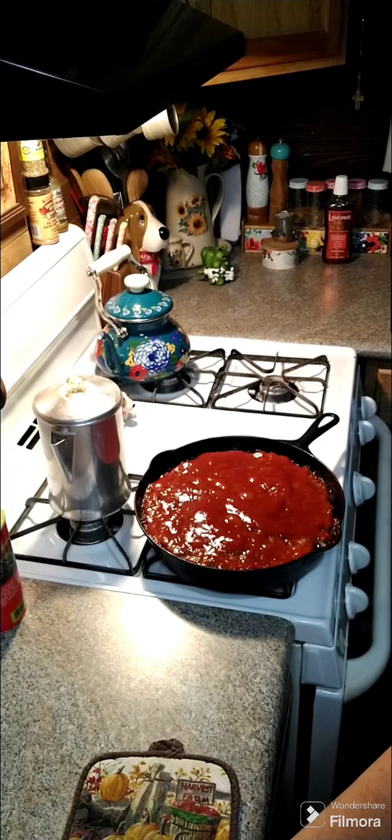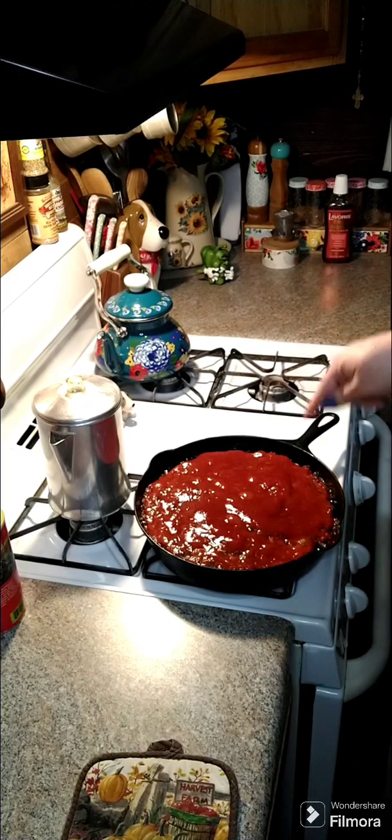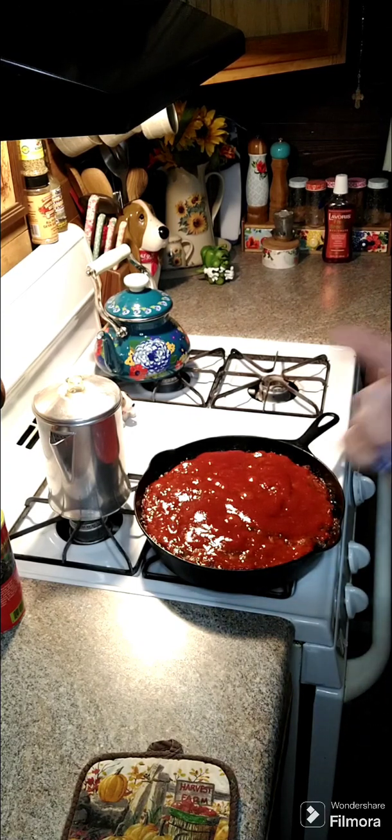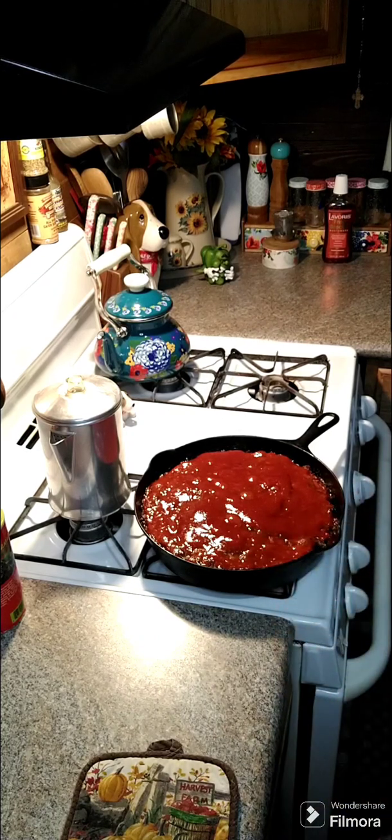All right y'all, it's all done! It's been in there for 15 minutes — it only took 15 instead of 20. So this is what we're going to have for dinner. Give this a try. If anybody has any comments, questions, or concerns, don't hesitate to reach out. The link for the cookbook will be above this post and below in the comments. I hope everybody gives this a try and has a wonderful day!